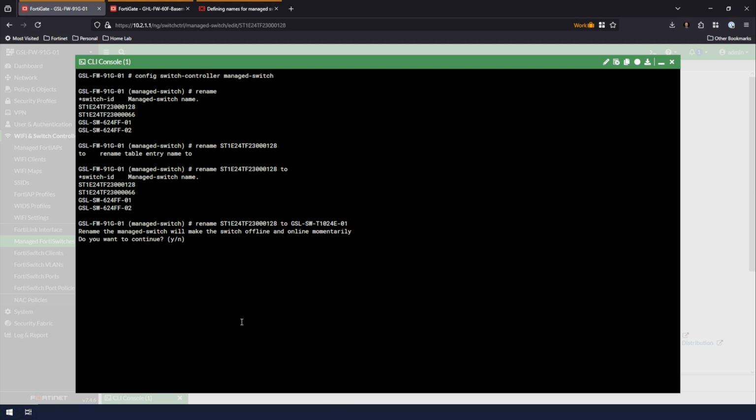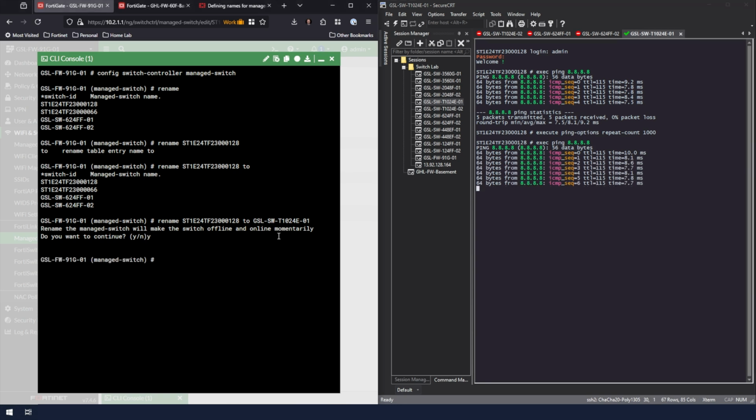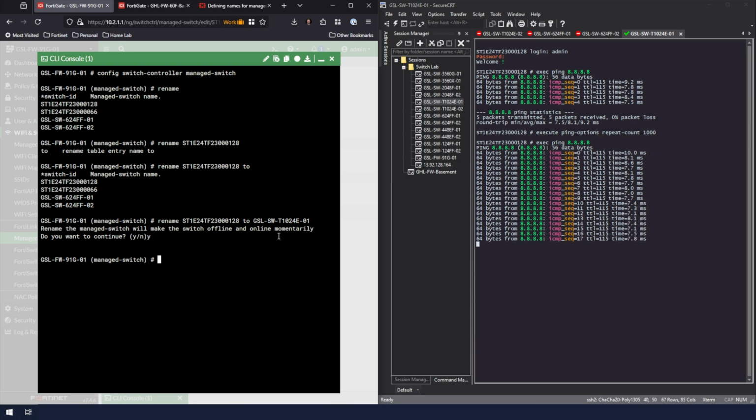So before I actually click this, let's go and open up that switch. And then I'm going to just do a repeated ping 1000 times. We're going to set that ping to go. And as I do that, we're just going to hit yes on this. So I still have access into this switch, which is actually done through the console port, so that's not surprising, but we are not dropping any of these packets of pings going across this device.